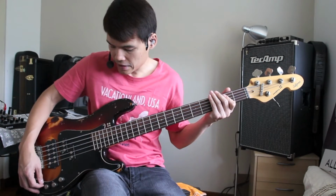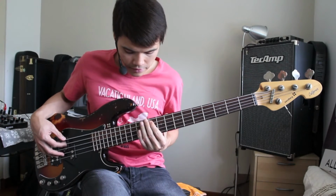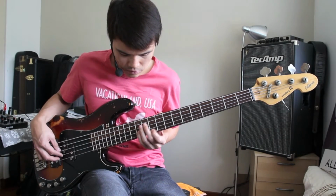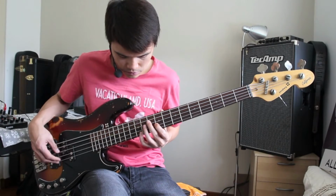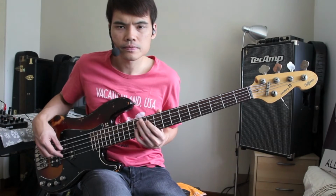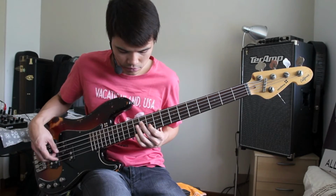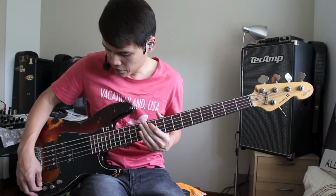And then of course there's the middle setting, which is using this as a single coil. Compared to series again, there's a lot of tonal variety, even just with these three switches.